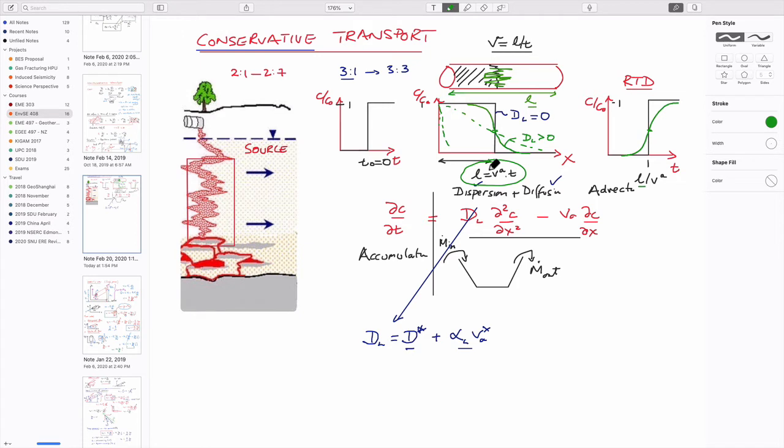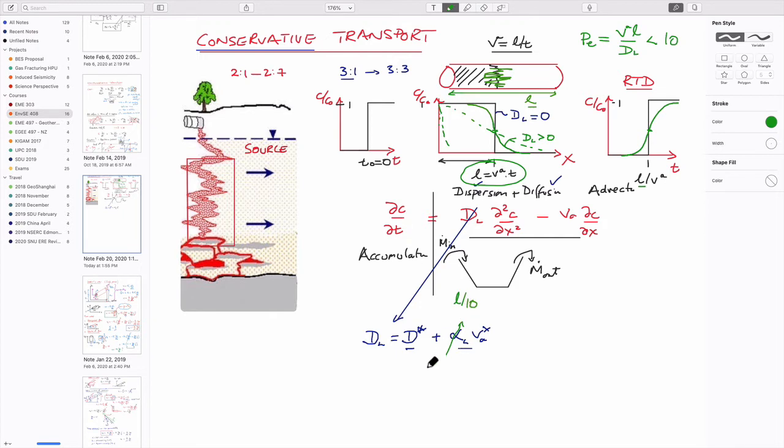And so the conditions for that not being true are for Peclet numbers, which we defined as a velocity, a length, and a dispersion coefficient. For Peclet numbers less than 1, or maybe less than 10, this is not true. If they're 10 or greater, then this is a pretty good approximation of what's going on. And we can always, if we know the advective velocity and the length that it's traveling, calculate the dispersion coefficient from this parameter here, which is typically equal to the length divided by 10, which is kind of strange.